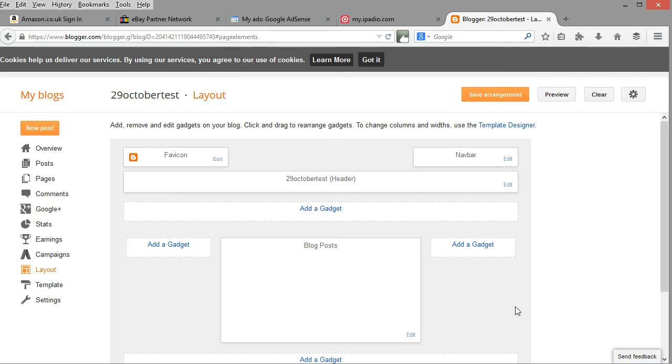Okay, so here I am on Blogger. I've signed into my Google account. I've come down onto Blogger. And as you can see, I've actually got myself a layout of 3 columns. And the way I've done that is I went into the template designer and just chose a 3-column layout. I have adjusted the width slightly as well because I just prefer to work with a slightly wider width than that particular template gave me.